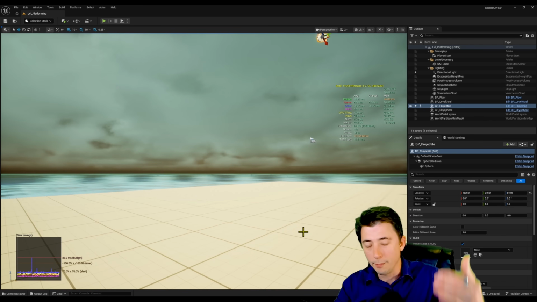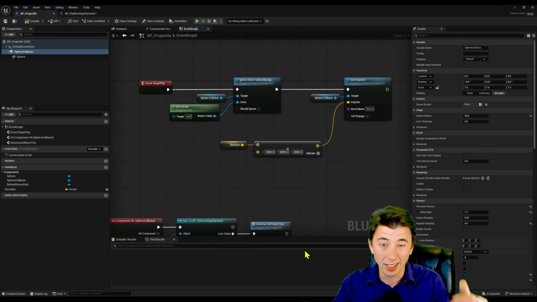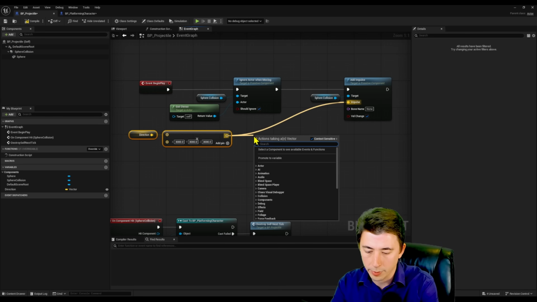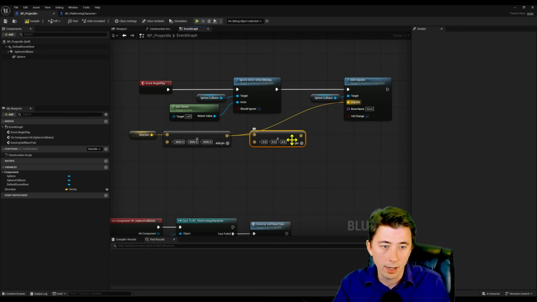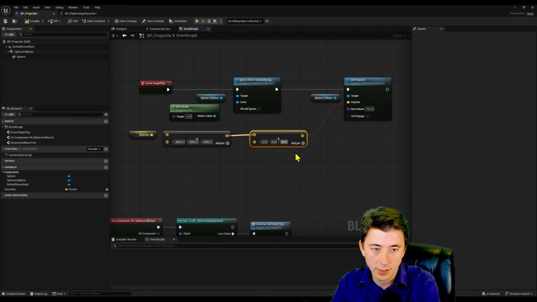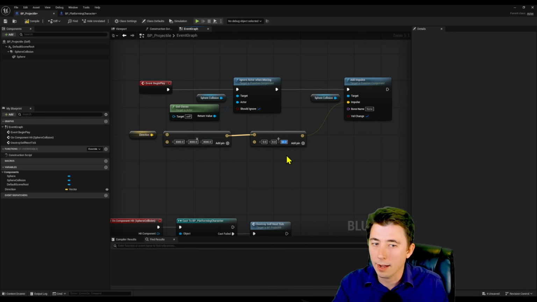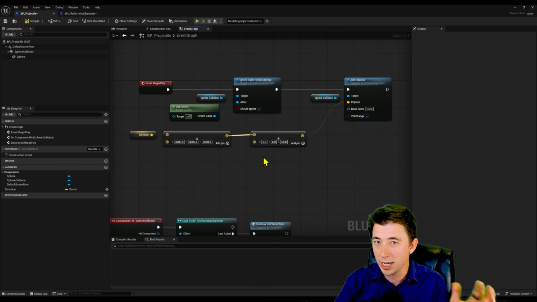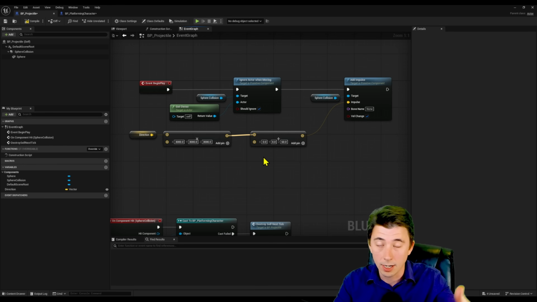But because it sinks immediately, I actually found that giving it a little bit of vertical velocity has a better effect. So we're going to drag this out. We can do a plus sign here, and then we can connect this up just like this. And in the Z here, I'm just going to make this 60. Feel free to experiment with that number. It doesn't have to be 60 for you, but especially once we begin aiming our projectile, which is going to be in the next couple of episodes.